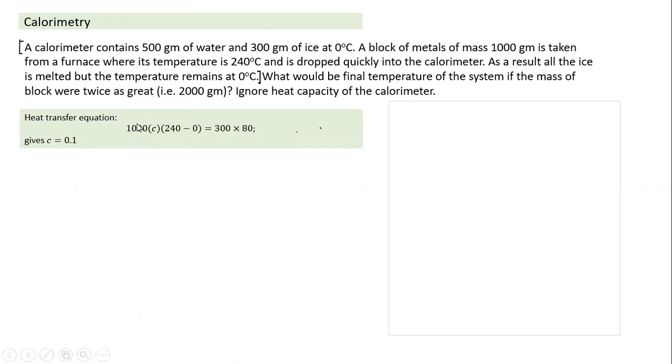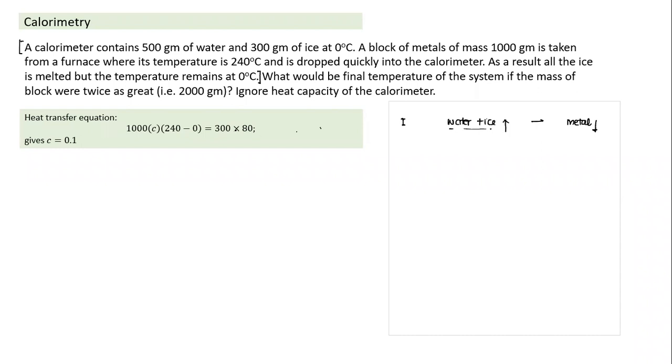And who has gained energy? Actually, there were three things in the system. What is there in the system? There's water and there's ice here, at the lower temperature, and on the other side is the metal. So this one is losing heat and the other is gaining heat. But since it is at 0 degrees, what will happen? Initially, the temperature cannot rise. The temperature will rise only after it has converted into water at 0 degrees. Initially, whatever heat is given to this system will go into latent heat.